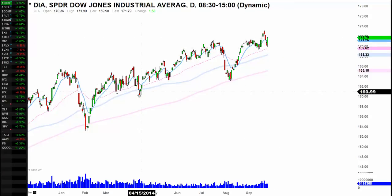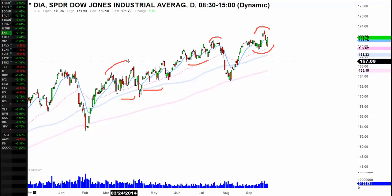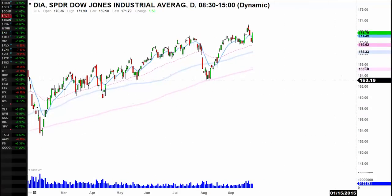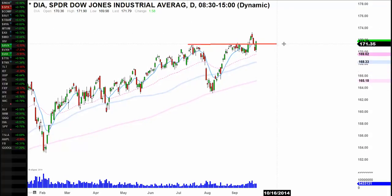So looking at this pattern here, primary term, obviously we got higher lows. Intermediate term, we continue to cultivate these lows and highs. That means the benefit of the doubt continues to go to the buyers in the minor term, intermediate term, and the primary term in the Dow Jones. We did close above that potential pivot level right here. You can see that we were able to close well above that. If we are able to hold right here, maybe a day or two, then potentially we can make new highs on the Dow Jones as well.